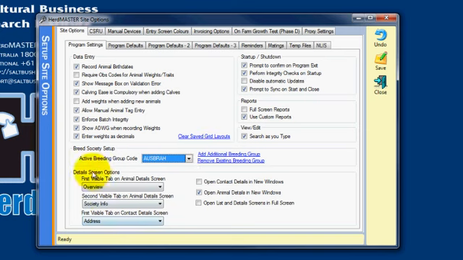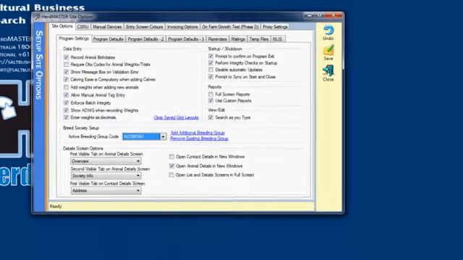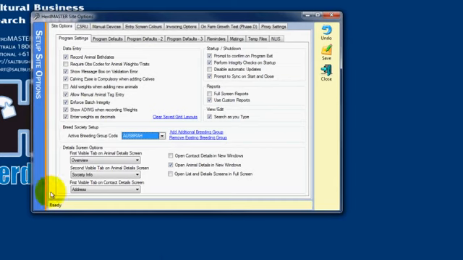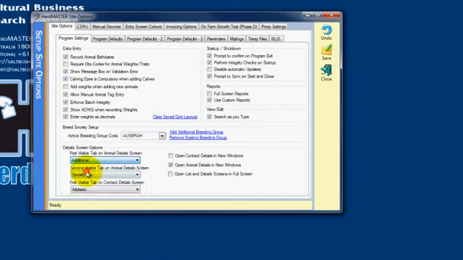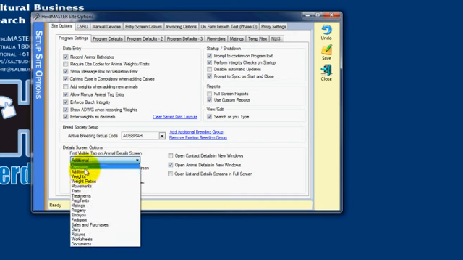The details screen options allow you to customize what tabs are active when you open an animal's details. The first drop down is for what tab to open on in the bottom half of the animal details window. As you can see, there are quite a few options. If I always wanted to be able to see an animal's groups or owner and breeder code, I could set this to additional. If I was usually looking at my adjusted weight ratios or movements, then I could just as easily set those tabs to display.